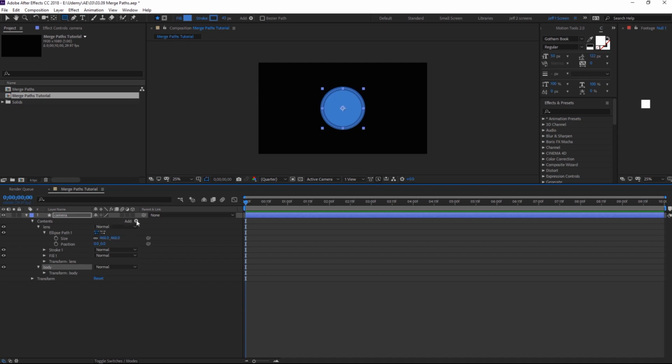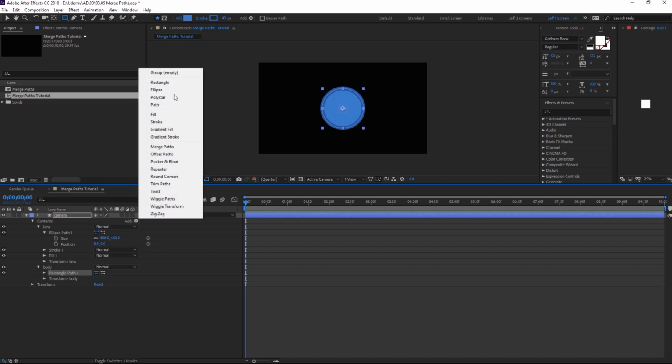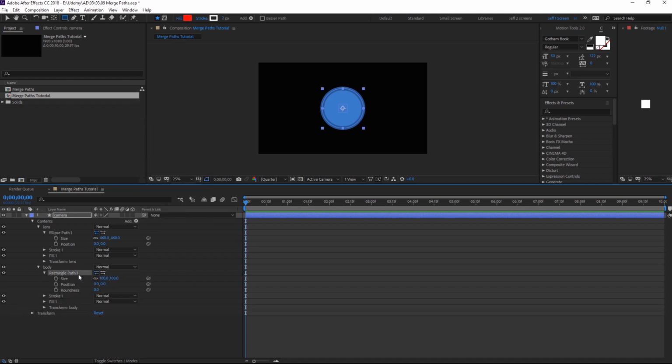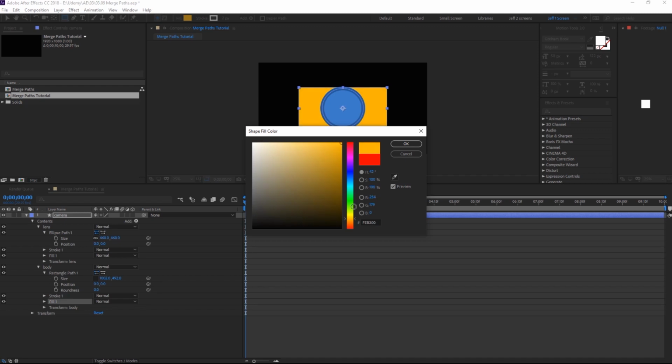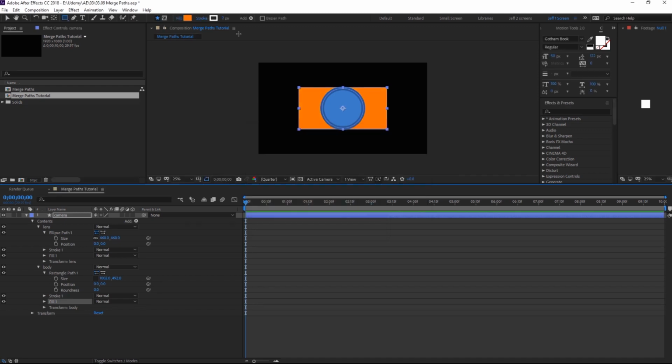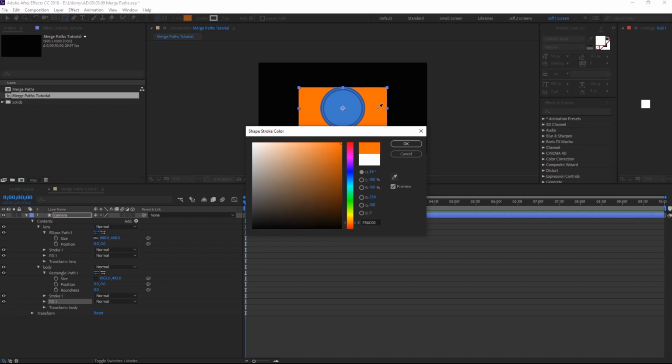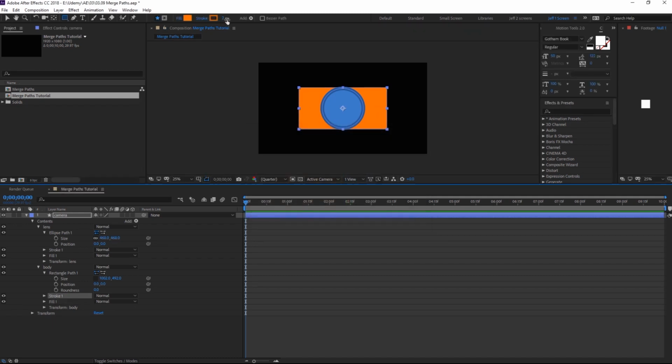And so under body, we're going to add a rectangle, and we're going to give that rectangle a fill and a stroke. Uncheck this rectangle path size link here, so that we can manipulate our size horizontally and vertically. So we want it to be more of a wider rectangle. We don't want it to be quite a perfect square. And let's change this body. It can be any color, really. I'm going to do maybe like an orange. And the stroke, I'll just do the same thing. I'll choose the body color and then darken it a little bit. Maybe make this stroke 10 pixels wide so it shows up better.